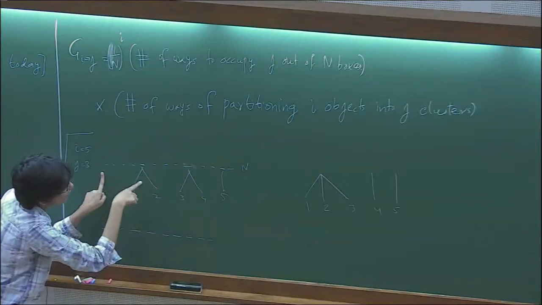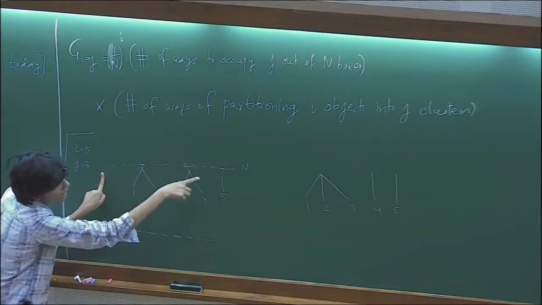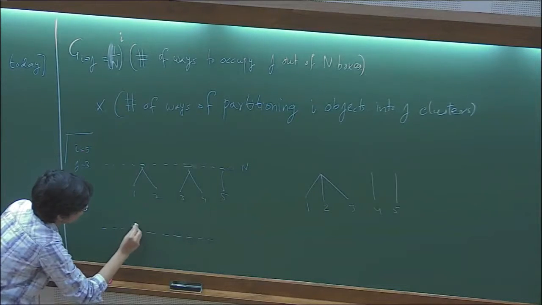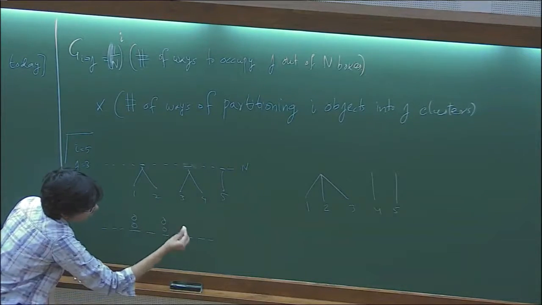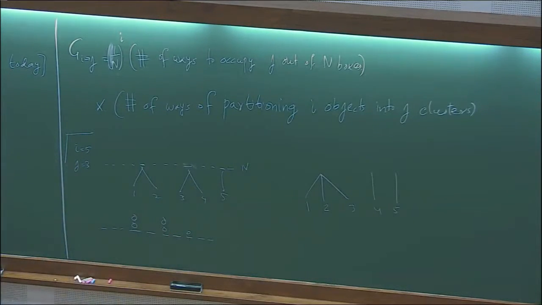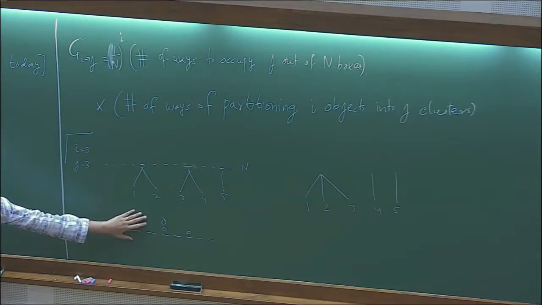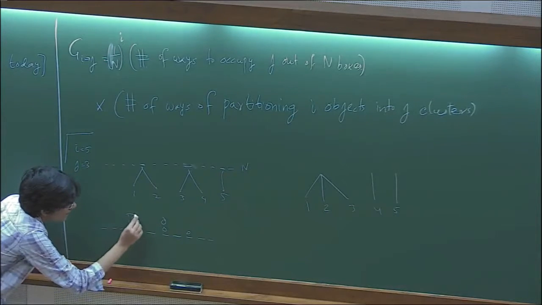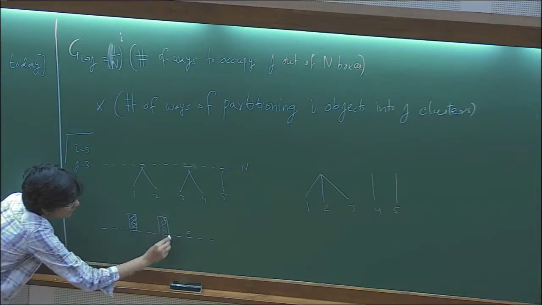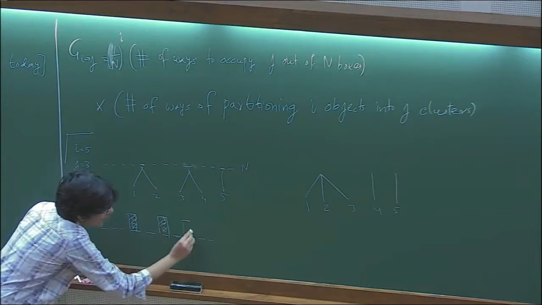I could put anywhere. So for these two, don't look at whether it's 1, 2, 3, 4, and 5, we don't care. All I care is that there is a box here, there is a box here, and there is a box here. How many are there? We'll worry about that in a minute, in each box. So I want to get 3 boxes to be occupied.